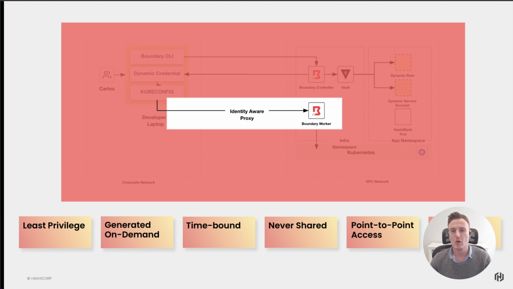And then finally, once this whole process is finished, all the assets that we created, the tunnel, the service account, and the role, are removed so that the potential of something being misused after we've finished using them is significantly less because they've been removed from the environment after they're required.